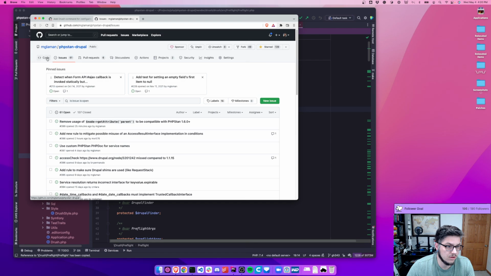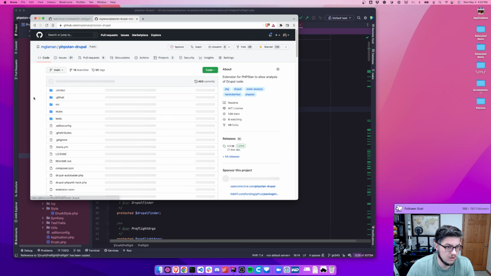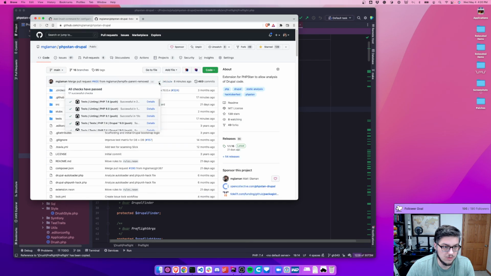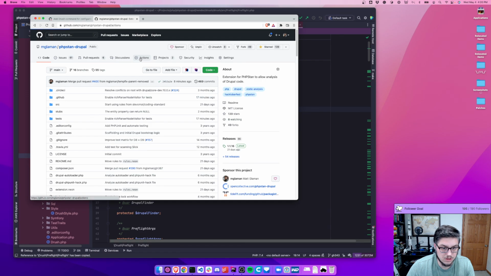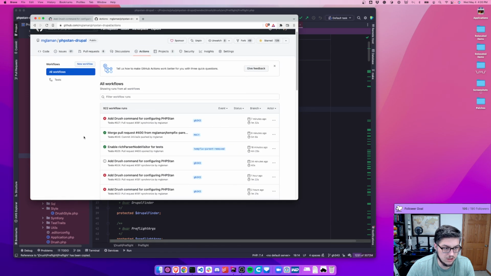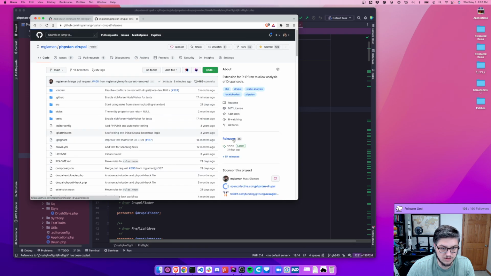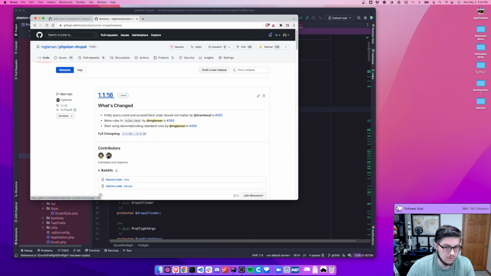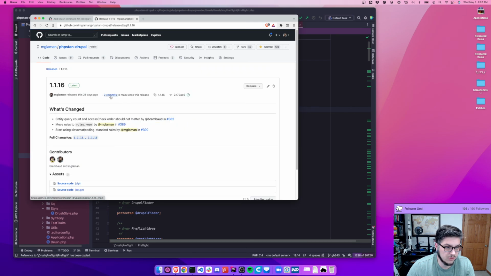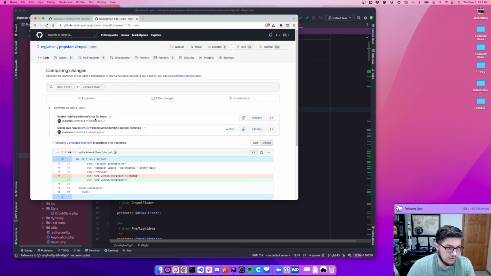And we're back to green on head, and I don't need a release. What are the releases? 21 days ago, what's been committed? Two commits, and the two commits are just that.